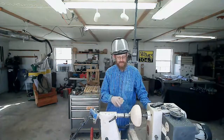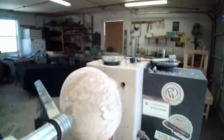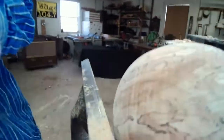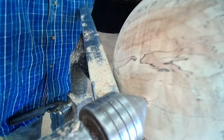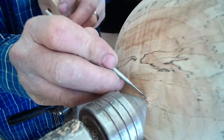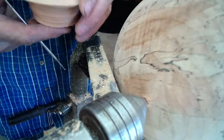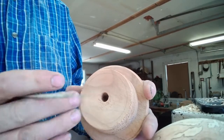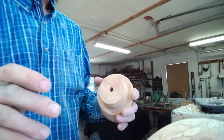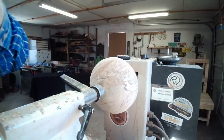And we're going to have this little nipple here, this little spot where our tailstock is in the wood, and we can't really turn that off. But what we can do is put it inside this blank and use the glue around here, and this will give us a good surface, and we don't have to worry about getting that completely flat on the bottom there.